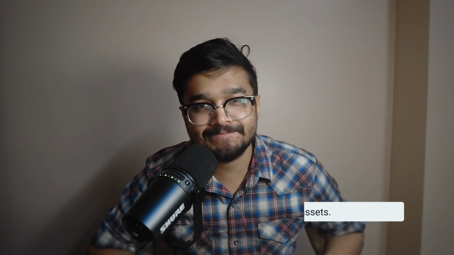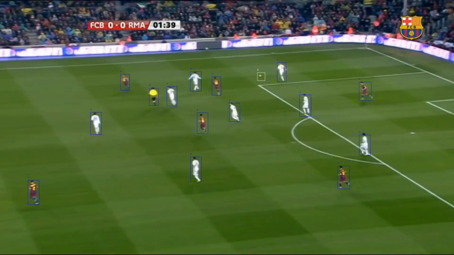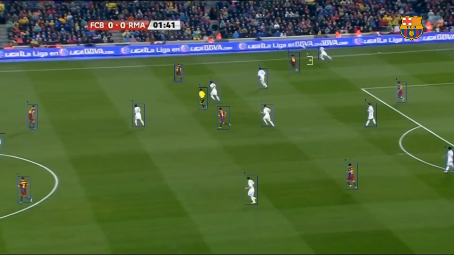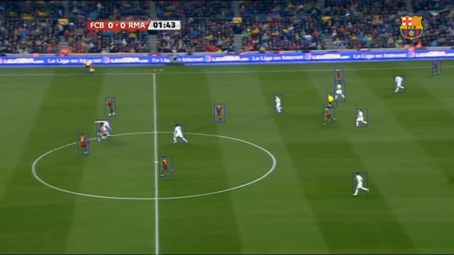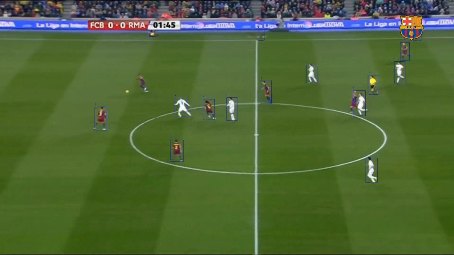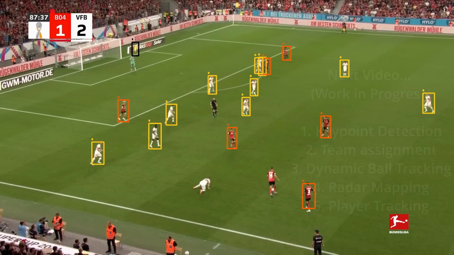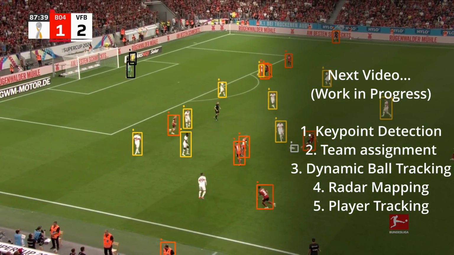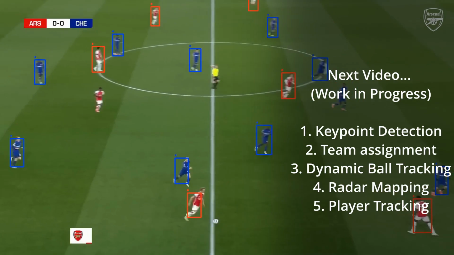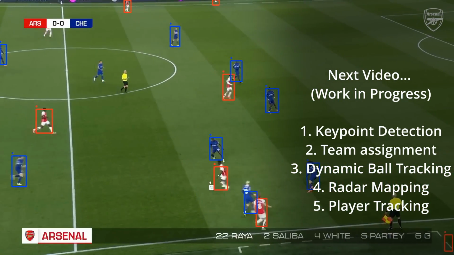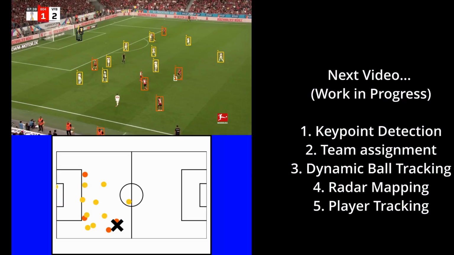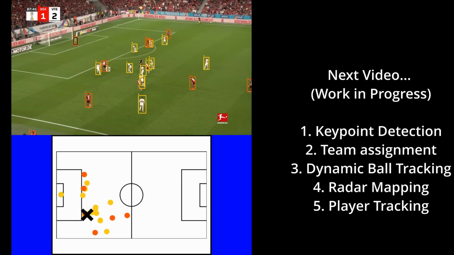Because of the multi-scale object detection, we rarely miss objects anymore, even smaller ones. There are still times when the football doesn't get detected because it got lost in the crowd and the model can't capture it, but we will discuss some nice solutions for this problem in the next video. In the next video, we will also discuss how to classify which player plays for which team, and then map everyone into a 2D football field where we can track individuals as they move.